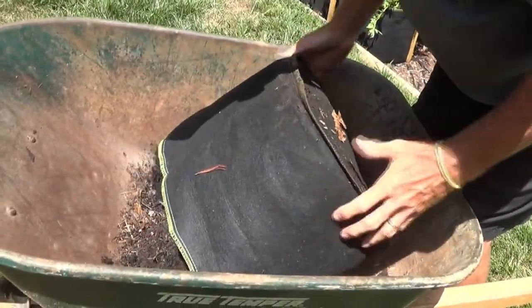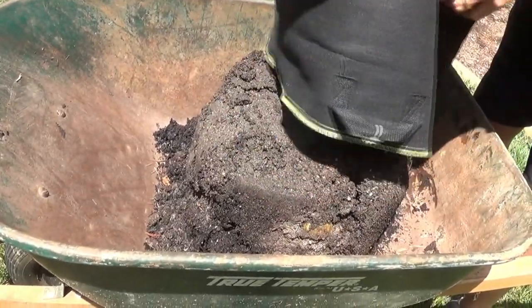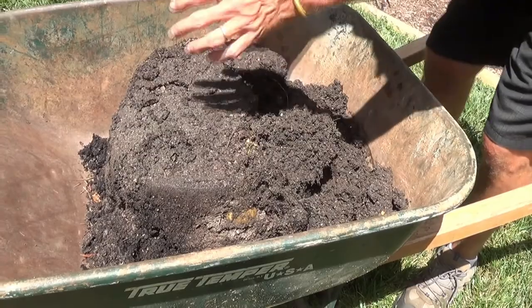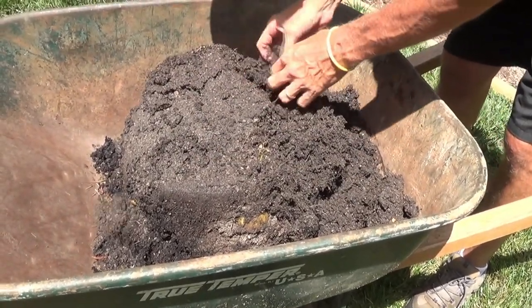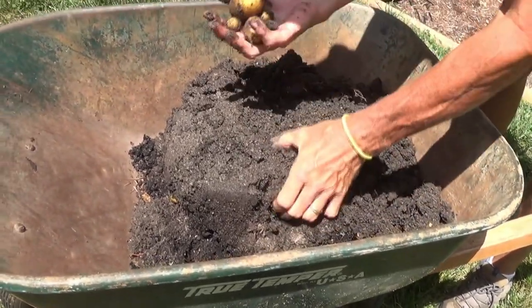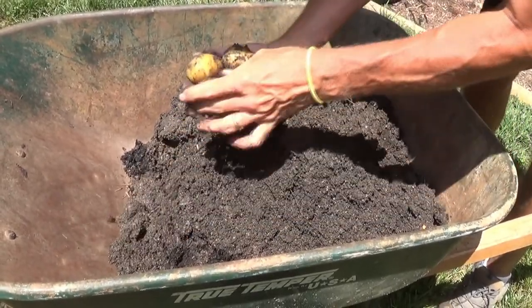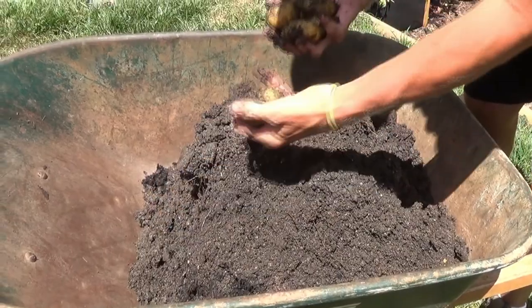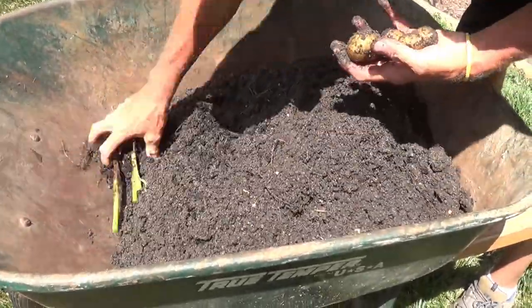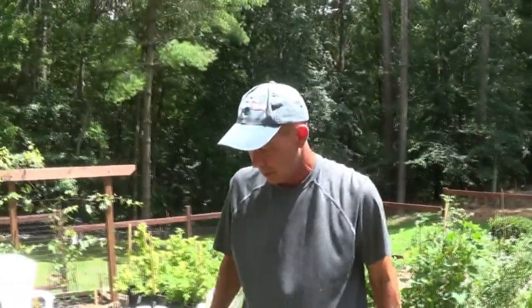These are German Butterballs — we have about four bags of these. Let's see how we did. It did rain last night, so the soil is probably going to be a little on the wet side. So far it's a pretty good start. Each bag had about three to four seed potatoes in them. The ones we tried to pull a couple weeks ago we were getting a lot of small ones, so it's a learning process. But so far this is starting out to be pretty promising, especially seeing how I really didn't know what I was doing.